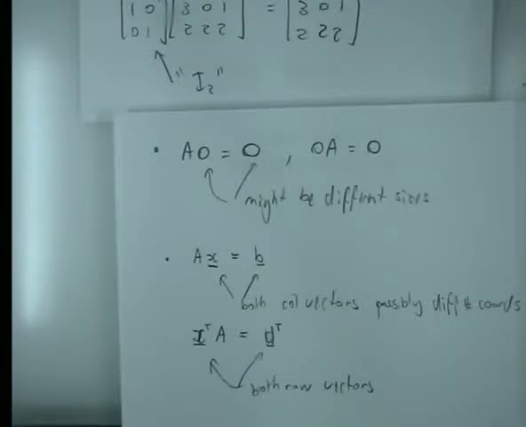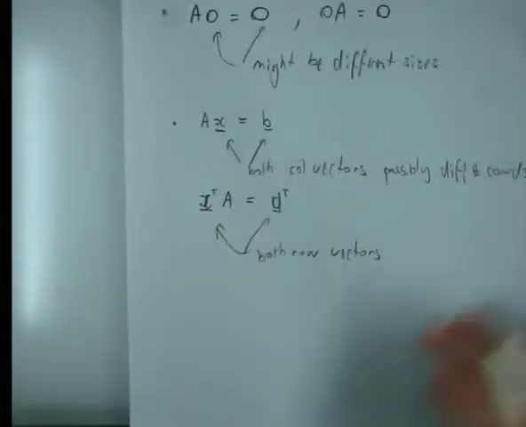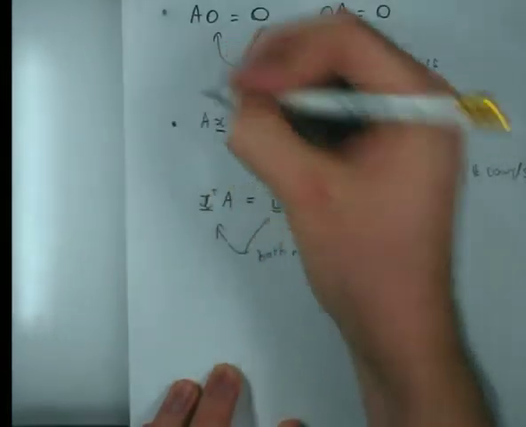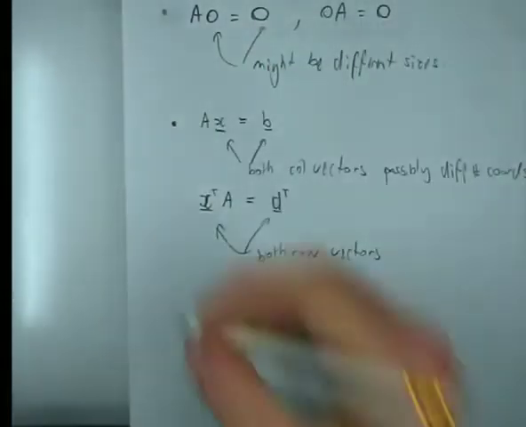And also note that you can't put a column vector on the left-hand side of a matrix, because it won't be the right size to match. So you'll never see XA where X is a column vector, because the sizes won't match, so you won't be able to multiply them at all. That's a hint, therefore, that anytime you see AX, the X has to be a column vector, because it can't go on that side unless it is. Now, I was in the middle of doing something. Oh yes, powers.